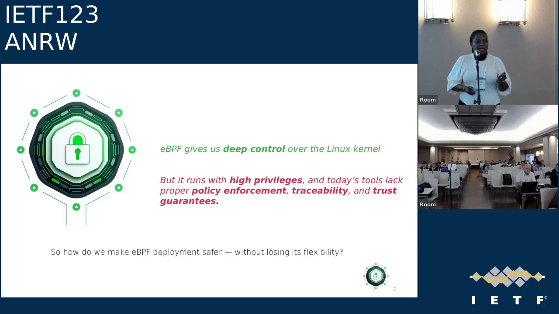eBPF has unlocked a deep level of control and visibility in the Linux kernel. eBPF is now being used in various environments for networking, for observability, for performance monitoring, and even for enhanced security control. But deploying eBPF, especially in security-critical environments, is far from trivial because eBPF runs inside the kernel with deep privileges, of course, and any bug or misconfiguration can crash the entire system, which is not what we want.